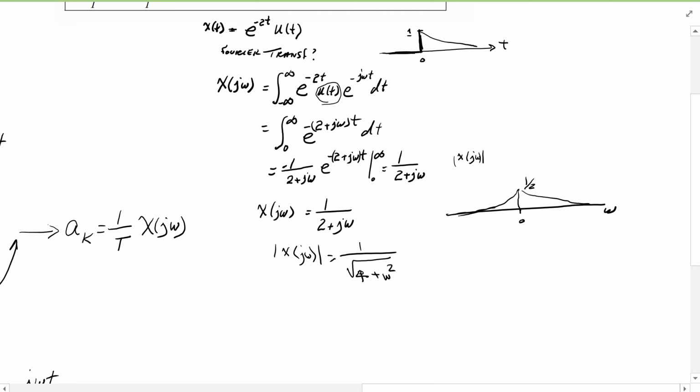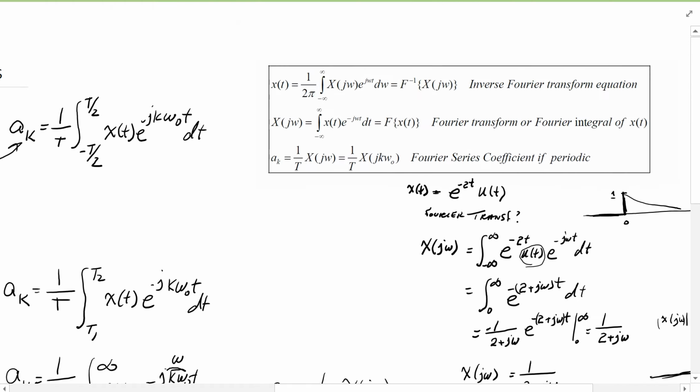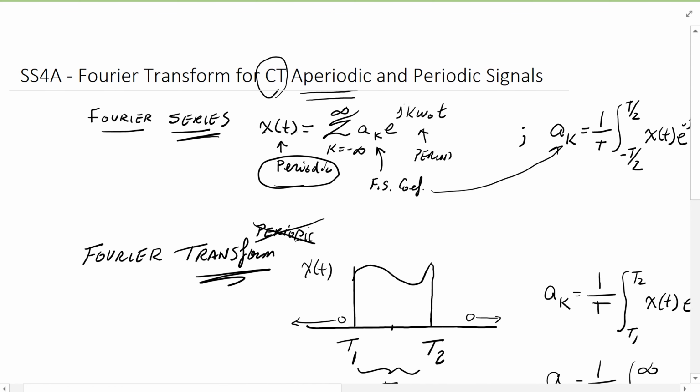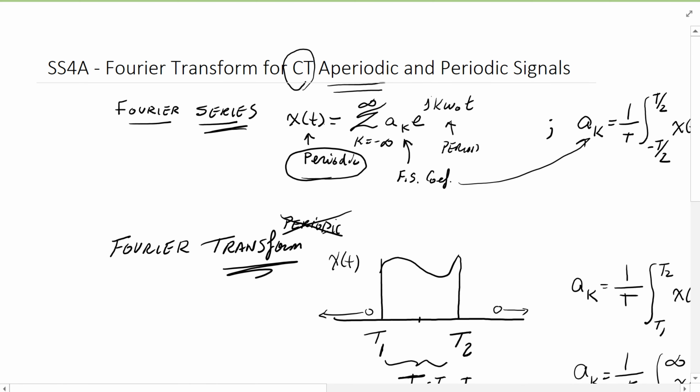Its magnitude of components reduces, and as you can notice, no longer do you have to worry about integers. It's just continuous all the way through both sides. That brings us to the end of this presentation on Fourier transform for continuous time and non-periodic signals, which means you can also do the periodic signal, but once again they'll end up with a lot of impulse functions, because that's how we take a continuous signal and turn it into a discrete one in the frequency domain.